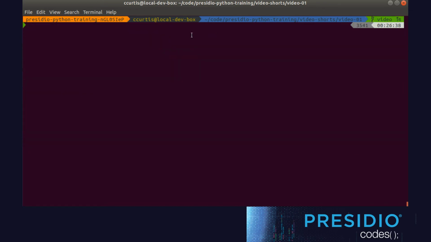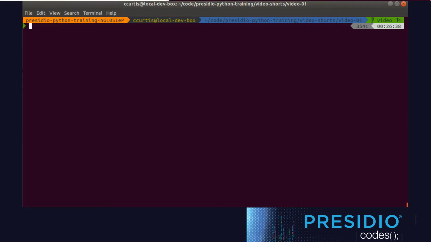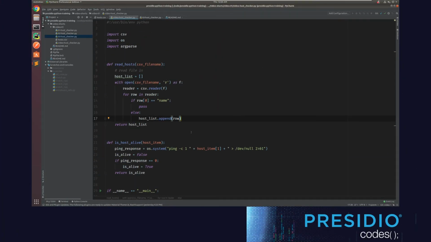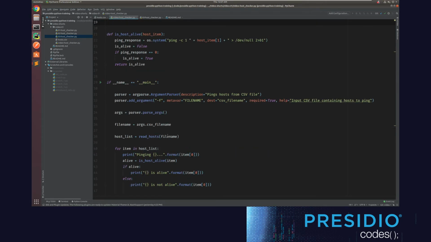Now moving on to our final improvement on our script. We are going to add some docstrings. So this code is all fine, but in a week or two, I'm not going to remember why I did a particular thing. So let's go ahead and document this up a little bit.